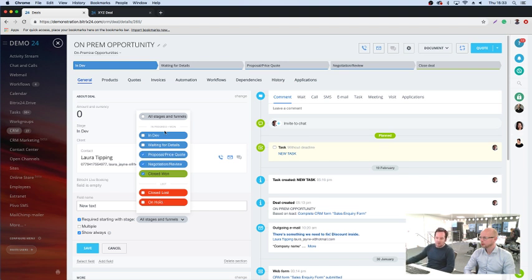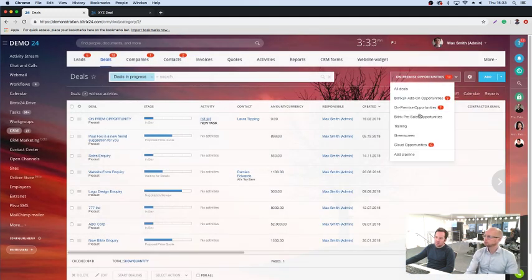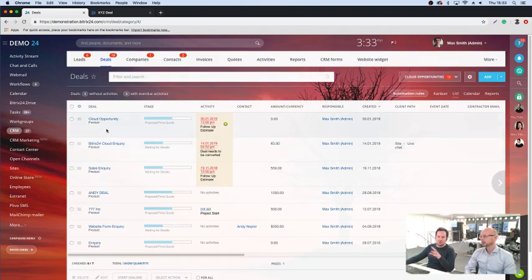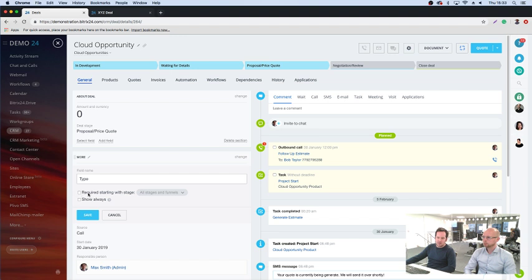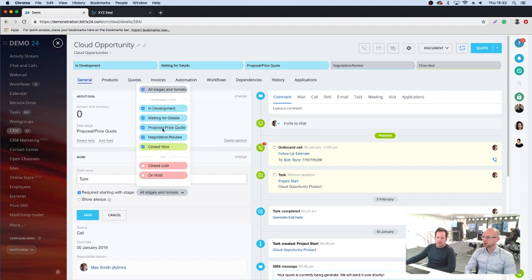So we've got, these stages appear, don't they, in this pipeline. Would we have to switch to a different pipeline? On a pipeline view. So if I want cloud opportunities, because those stages will be different, obviously, won't they? Absolutely, yeah. I don't know the answer. So if we go into edit settings, I would imagine that they're going to be different stages. So that suggests that the field would have to be dependent on the pipeline, which isn't a standard feature. Yeah, but I think what you could do though, couldn't you, is show that it only appears on these. Yeah, so it becomes dependent on that stage on the pipeline.